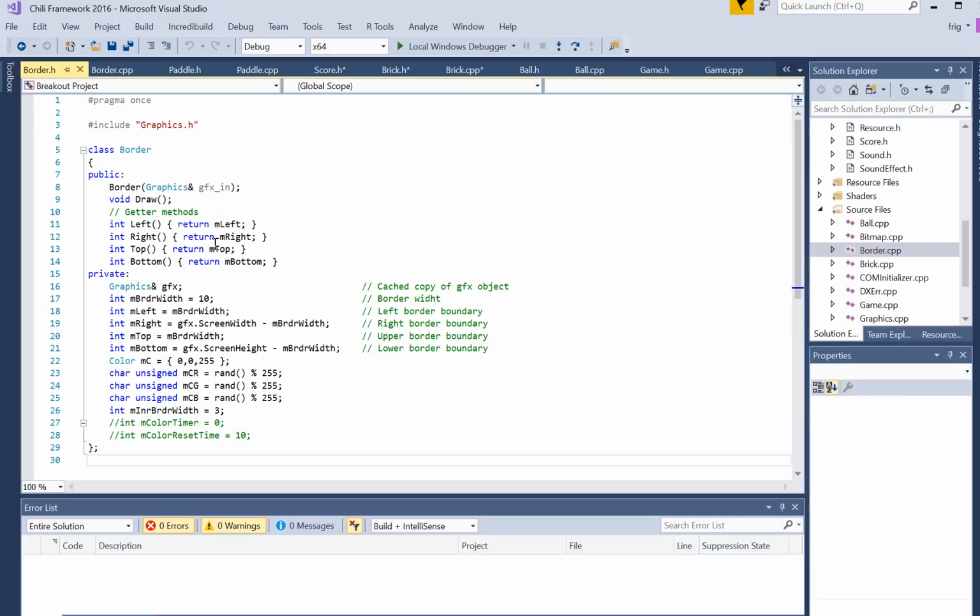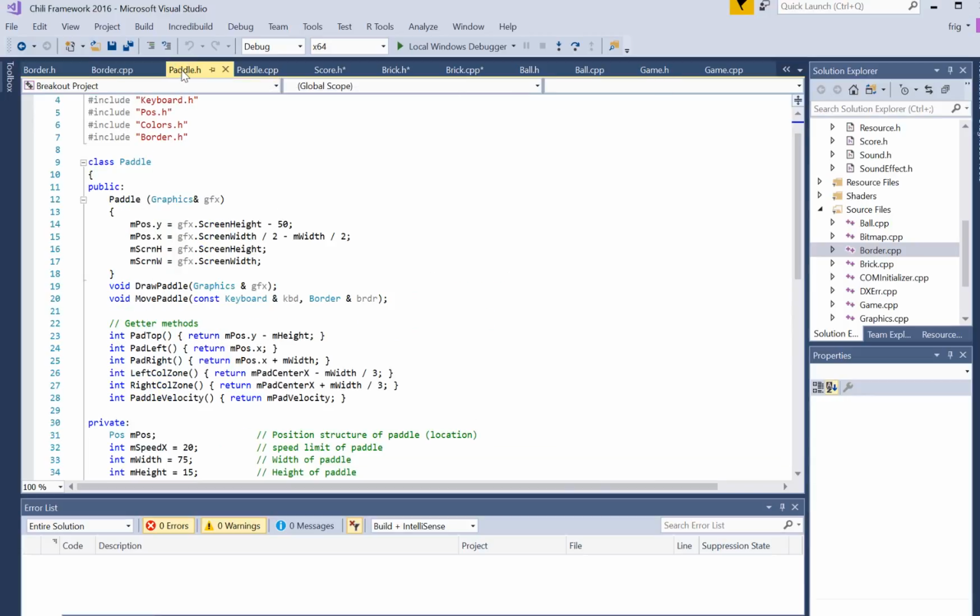So when you query it, dot left, this will give you the actual collision points that are relevant to a ball or a paddle colliding into it. This will give you the actual points that you care about as a ball or as a paddle, as to where the border is and what your boundaries are. So that's pretty much all it does.